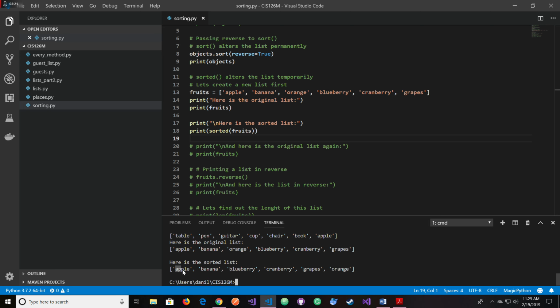So here's a sorted list using sorted, which is a good method to use because it only alters the list temporarily.